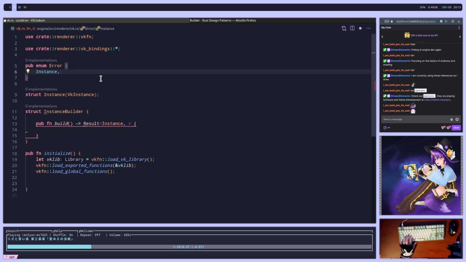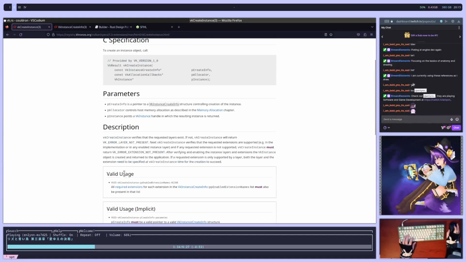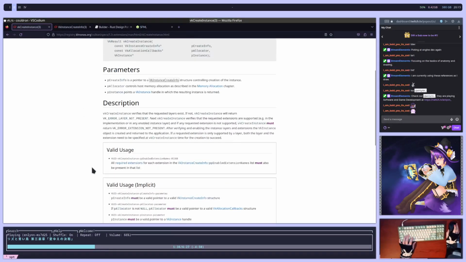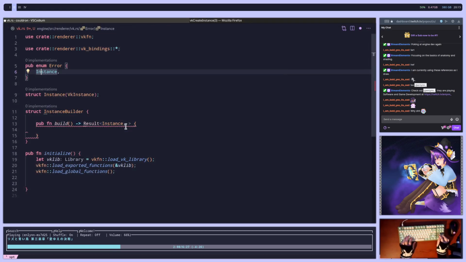You know what? Rather than trying to guess what this should return, we're going to say instance layer not present.